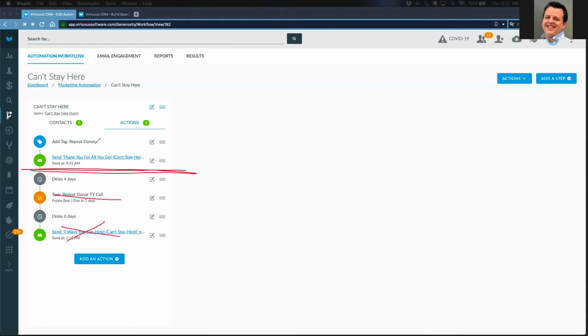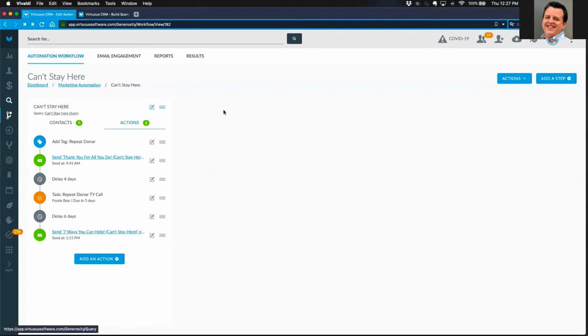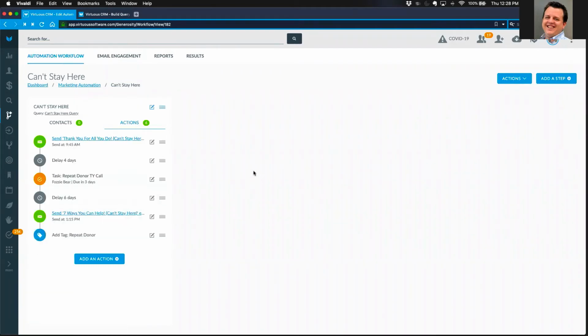So to fix this, there's two things that I could do, right? Either A, I don't exclude folks based on that tag, if that's what I want to do. That's perfectly valid because maybe I want to see that tag on someone when I look at their record and know that's where they are in the process. Or the other option is I add this tag at the end. And if I do that, no problems. As a matter of fact, that's ideal because that's going to unenroll them at the end of all this stuff, so that I know that they're out of this workflow now and they're pretty good to go.